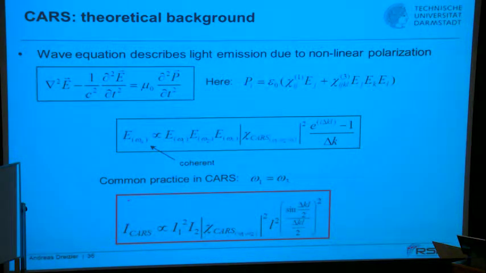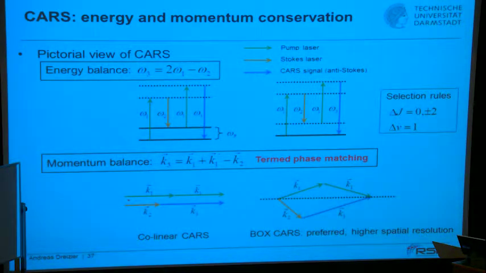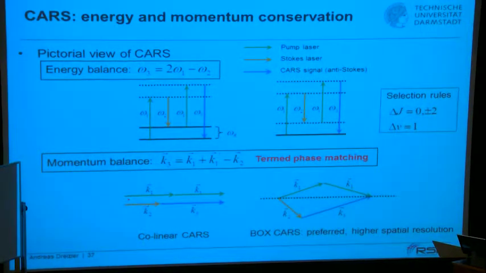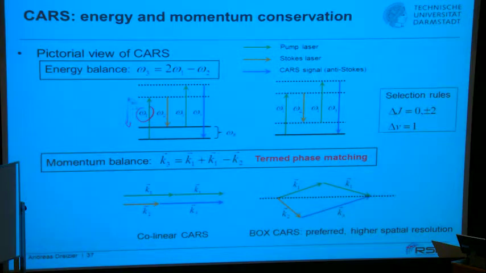Okay, and now based on that, I try to explain the process. So it's a nonlinear process where you mix 3 incoming laser beams. And first of all, we look at the energy balance. So what you do first, you shine in a first laser with frequency omega 1. And if you would do spontaneous Raman scattering, then you would just wait for your scattered photon to return to, let's say, this first vibrationally excited level. But this is not what you're doing. You're not waiting for that as in spontaneous Raman scattering.